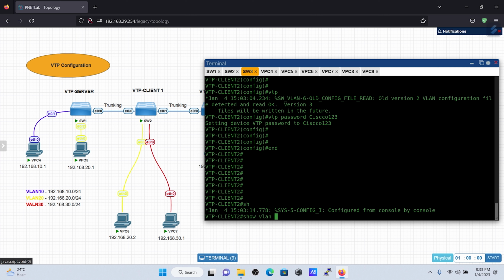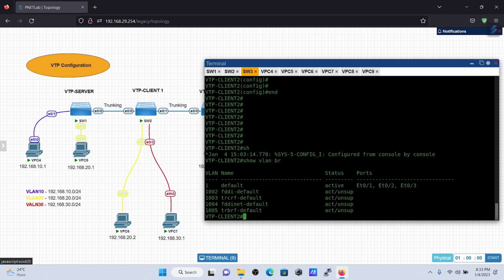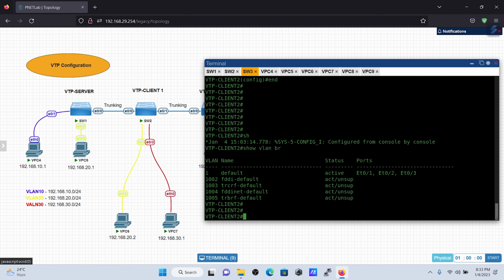Show VLAN brief, not yet. Show VTP status.